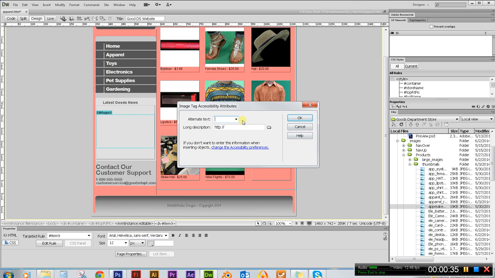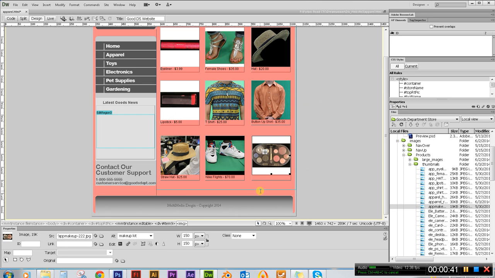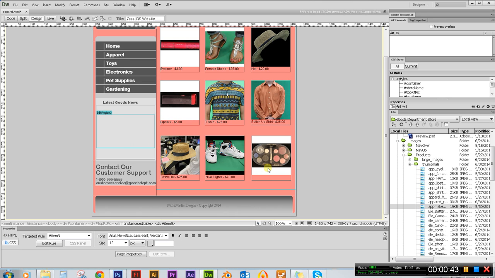And then this is a makeup kit, so let's go ahead and do that. And then I really have no idea how much this would cost. Maybe, I don't know, 12 bucks. I could be wrong, but anyway.